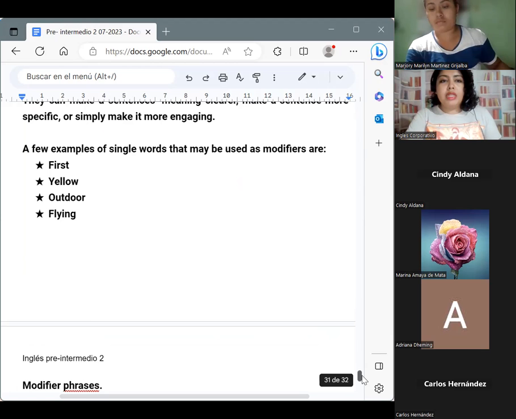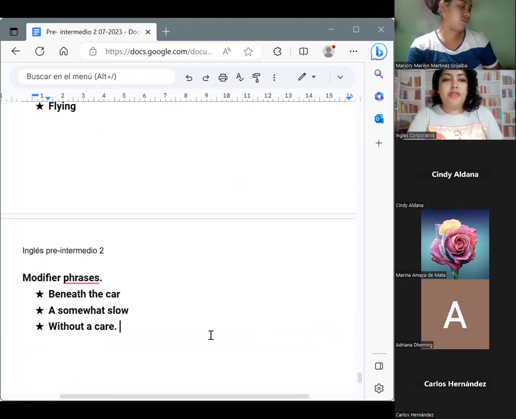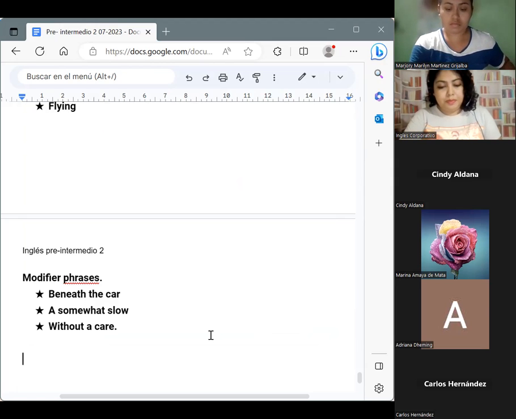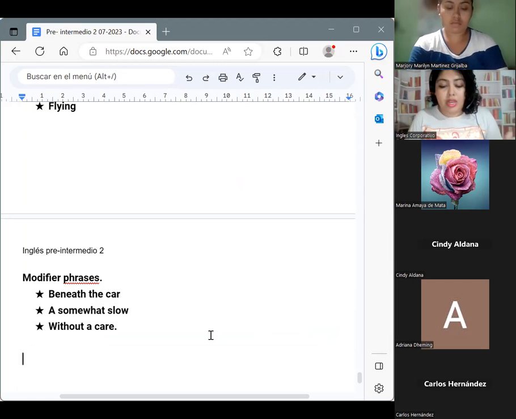We are going to begin from this part, that is the modifier phrases. That is the last thing that we were talking about. So now we are going to continue from this part. In this case, we have different examples of modifiers. We have the single word modifiers, and in this case, we have the modifier phrase. Now, we are going to say that we can also use clauses as modifiers. These two are generally either adverbial or adjectival, and we're going to see the examples of how we can use these kinds of clauses.